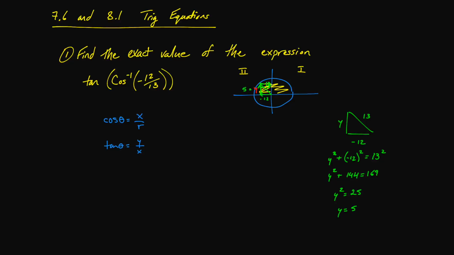Now I state all this so you're basically starting off with tan theta. Tan has to be of an angle, and it gives you a ratio, y over x. So that's what we are solving for here. So what's y and what is x? You're going to be getting a y of 5 and an x of negative 12. So this is equal to negative 5 over 12, and that is your answer for this one.